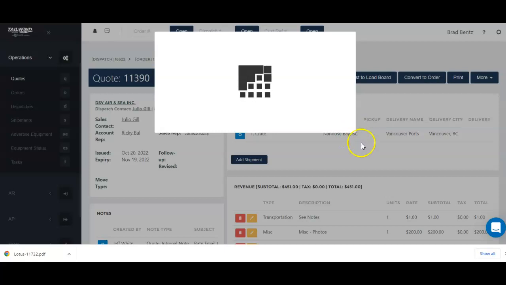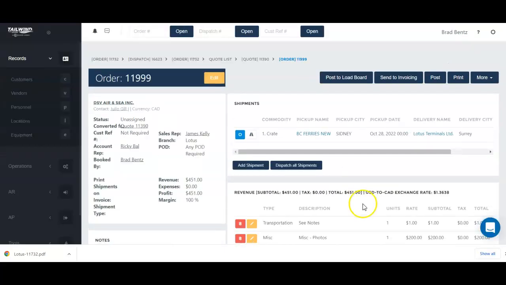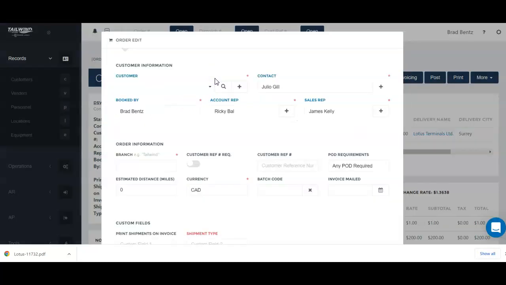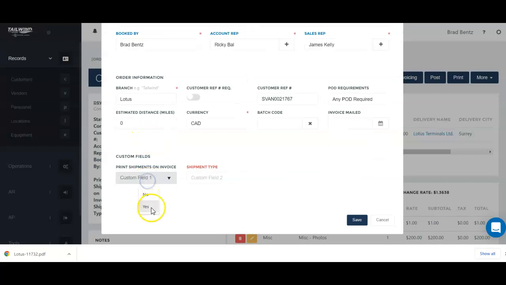Should take a few seconds here. All right, so there we go. We're just going to look to make sure everything's correct. I do remember we had a customer reference number in the top left-hand corner of our order entry form, so I'm going to put that in now. Okay, so that's all entered. We'll have everything printed on the invoice. And again, this is a combo job, so we might as well enter that now.